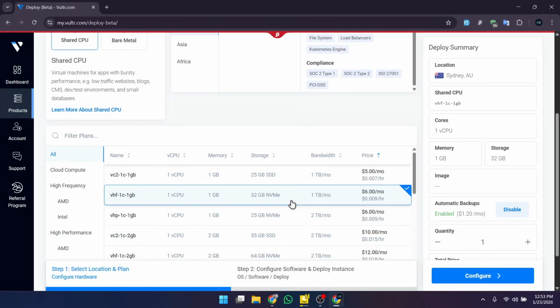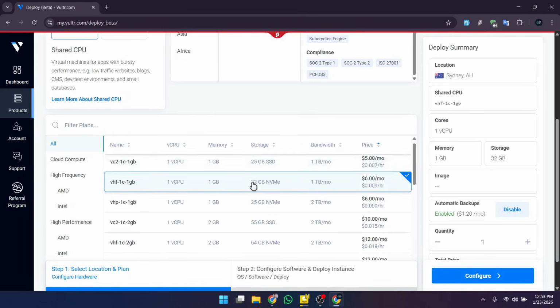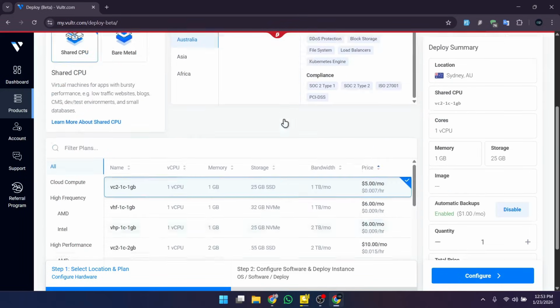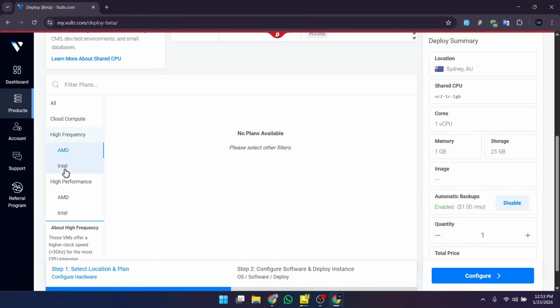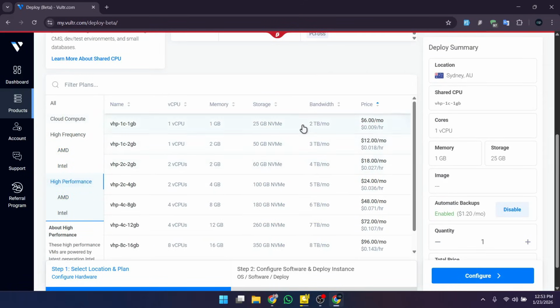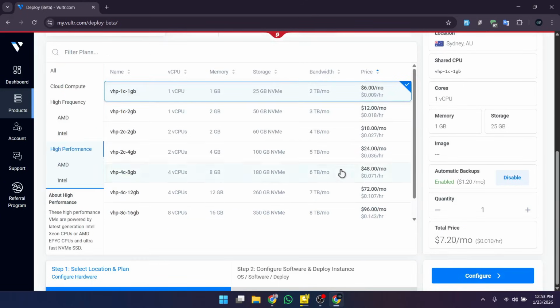Before you claim the credit, keep this in mind. Only new accounts are eligible. Credit may expire if unused after a set amount of time. Once your free credit is gone, regular billing takes effect. Don't leave servers running if you are not using them. They will burn through credit fast.